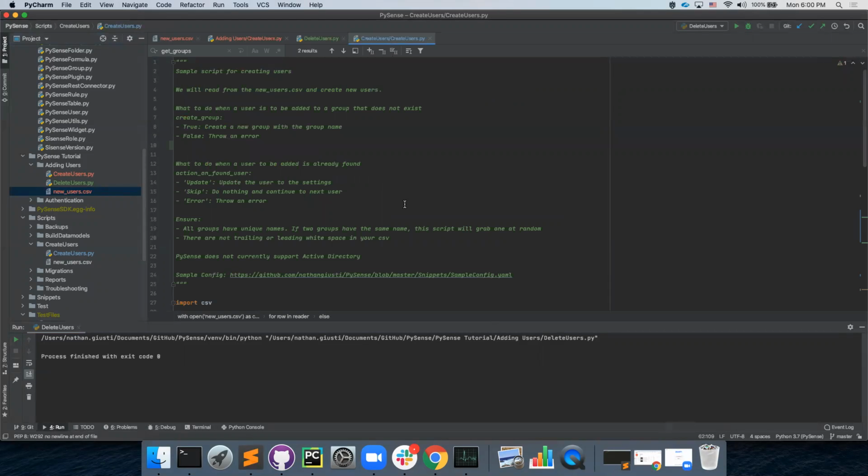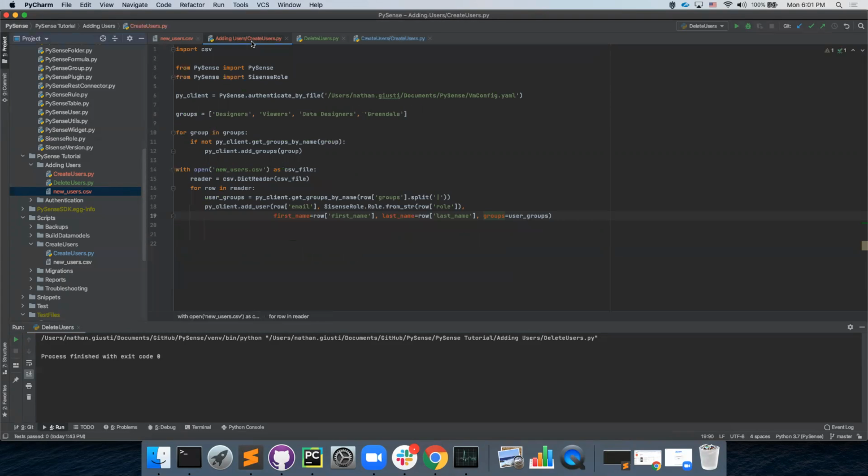Now, while there are quick ways to do things, that script could run into a couple of issues. If somebody misenters a group name and it gets corrupted and there's a typo, there could be an issue. If you try to add a user that already exists, there could be an issue. So actually, let's watch that.